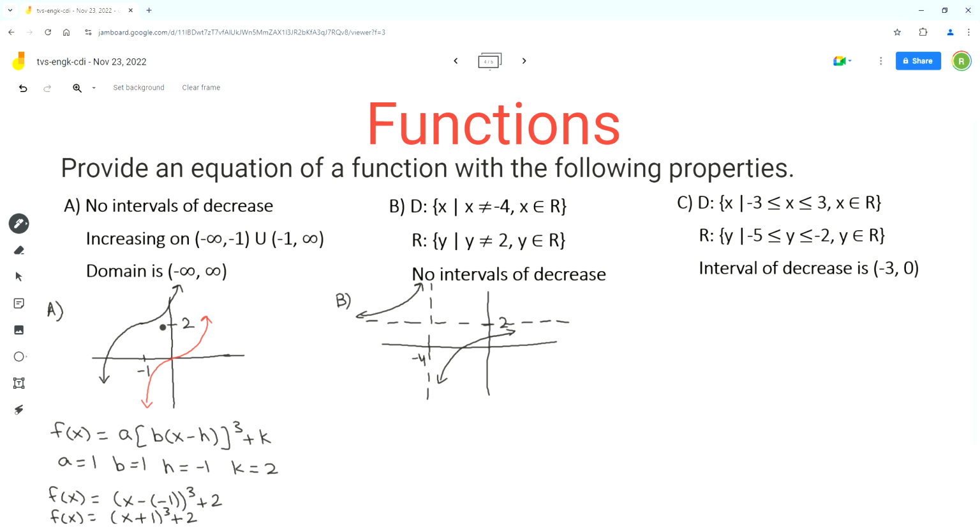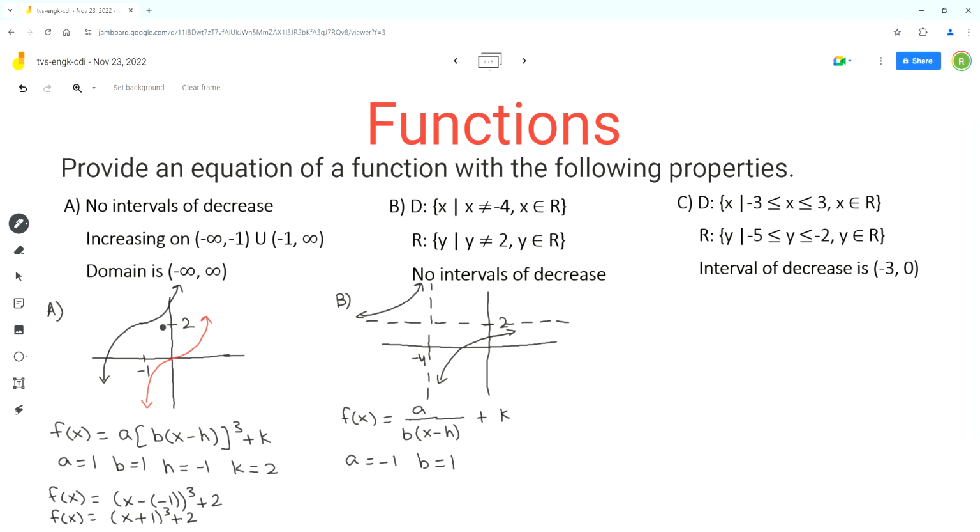So let's start by writing the general equation of a transformed reciprocal function. The graph of base reciprocal function is in quadrant 1 and quadrant 3. In this case, the curves are in quadrant 2 and 4. So we can assume that there is a reflection over the x-axis. So a can be equal to -1, b is equal to 1, because there is no reflection across the y-axis.